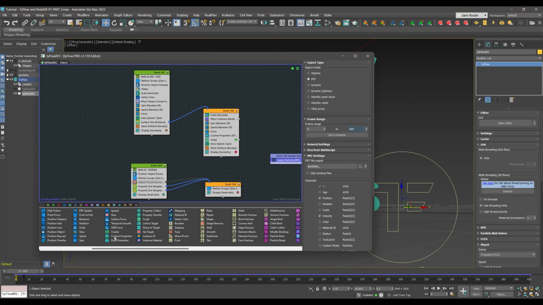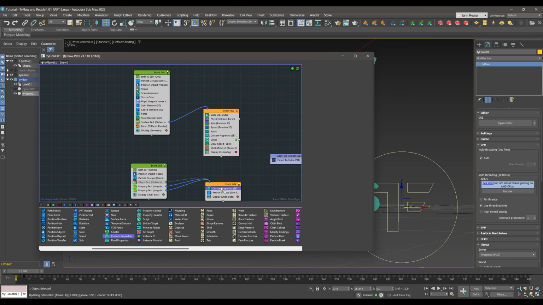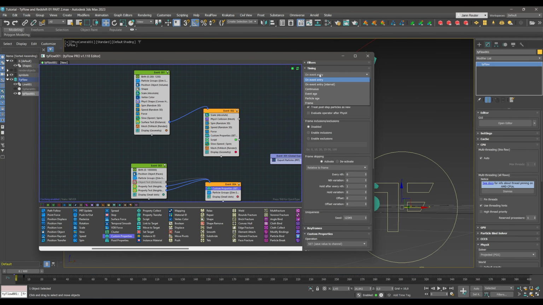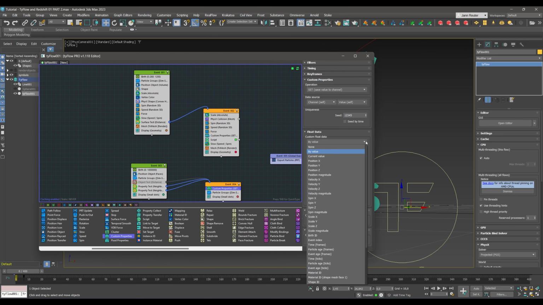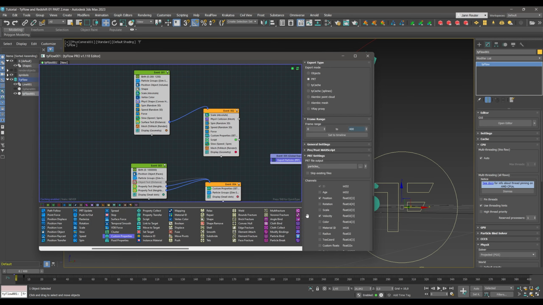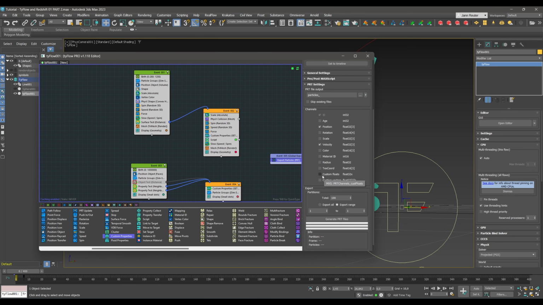So let's go to custom properties, timing continuously, of course. And we will create a new custom float, and this will be the event age in frames, I would say. Okay, and now we will export this with the custom float.